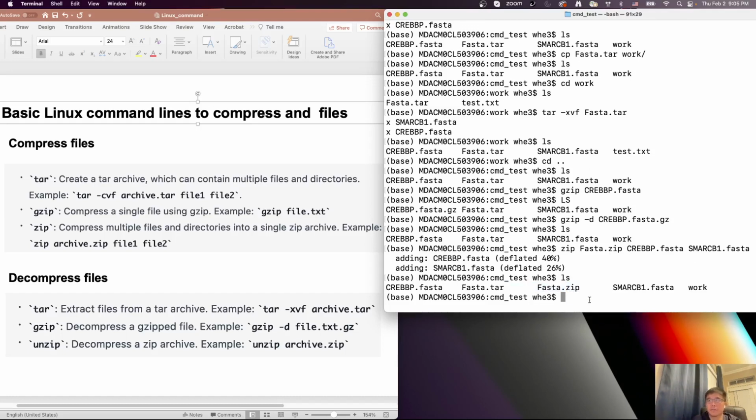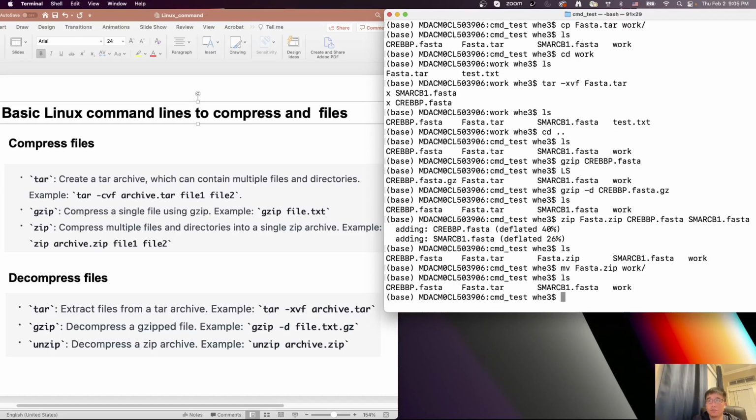Let's go back. Okay, let's move this fasta.zip to work. Then in work, let's unzip it. Okay, these two fasta files already exist, so we just remove them.